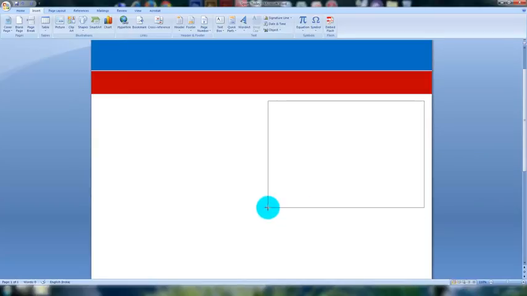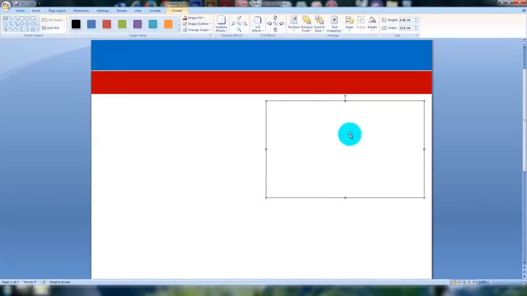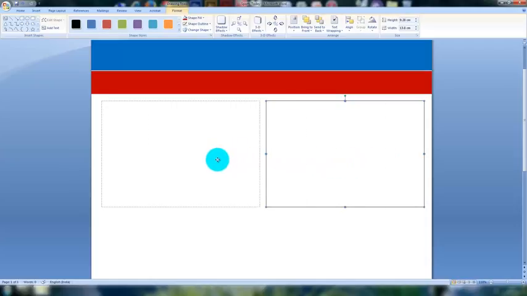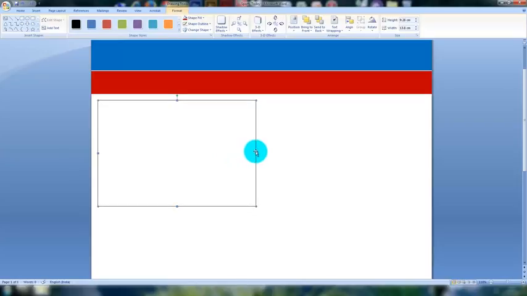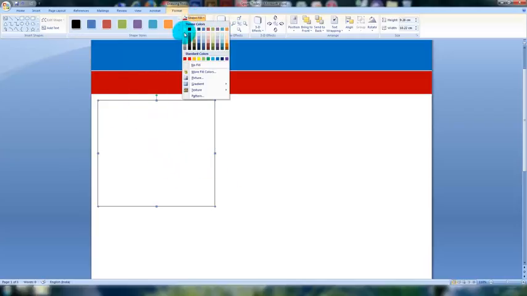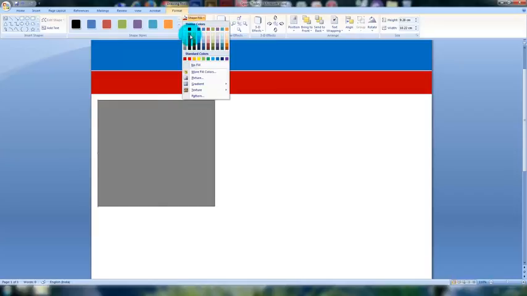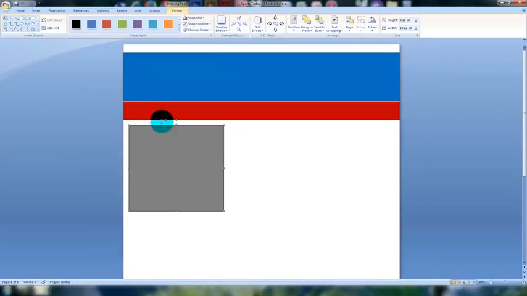So here I am going to place an image for my newspaper. Then I fill some basic color. Okay, so here I am going to fill the image.